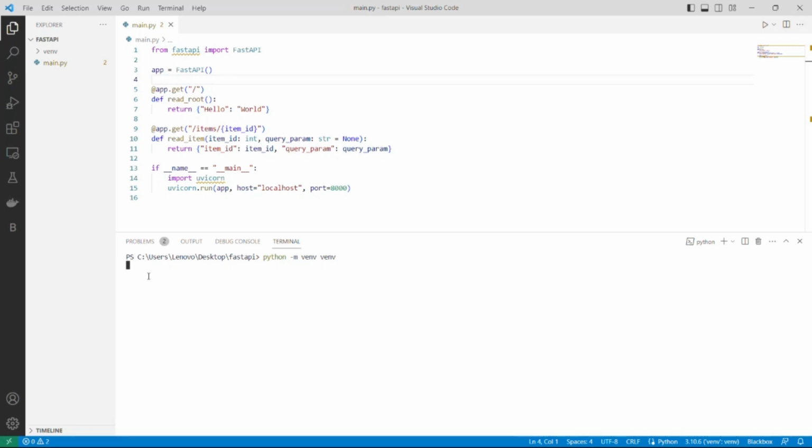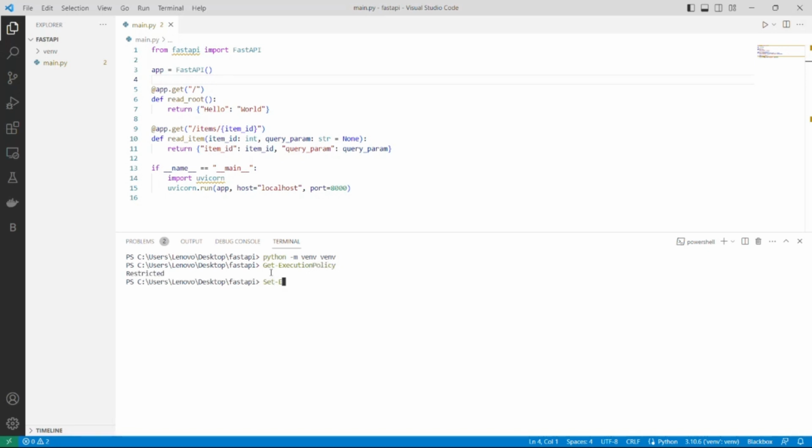Once the virtual environment is created, you'll get to know how to install FastAPI and how to import Uvicorn, and what the steps are to move forward. Once the python -m venv command is run, we need to check the execution policy, for which we use the Get-ExecutionPolicy command, and it will say Restricted.